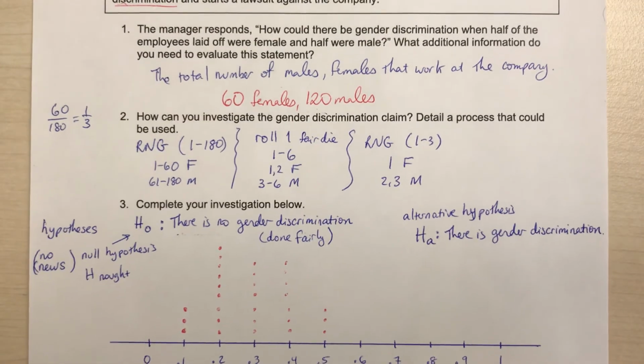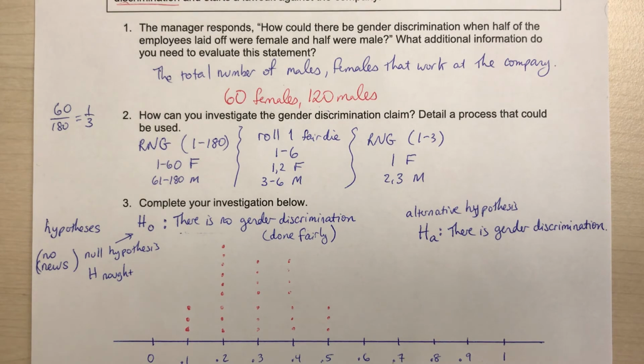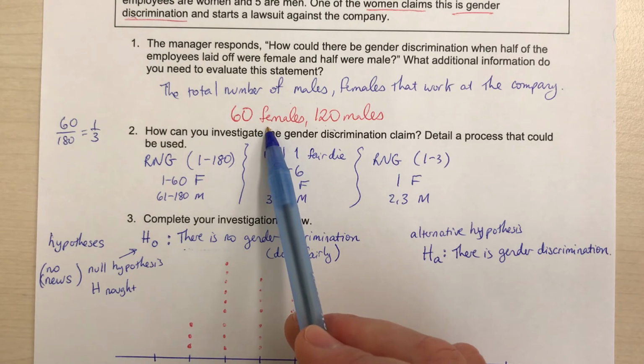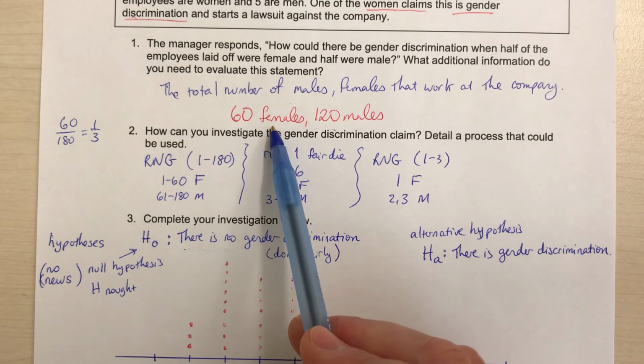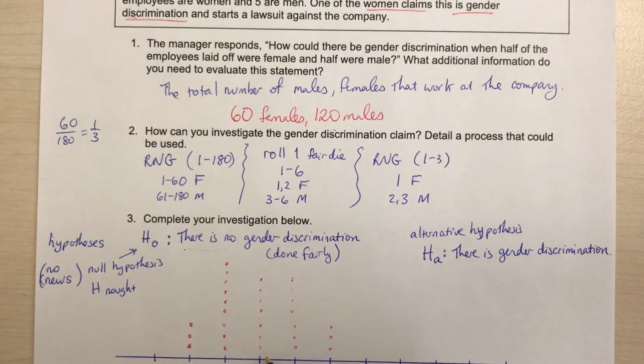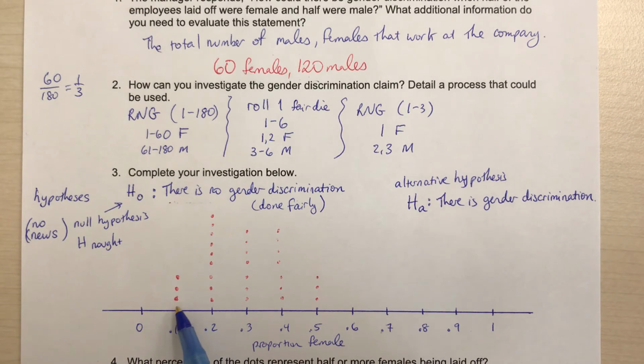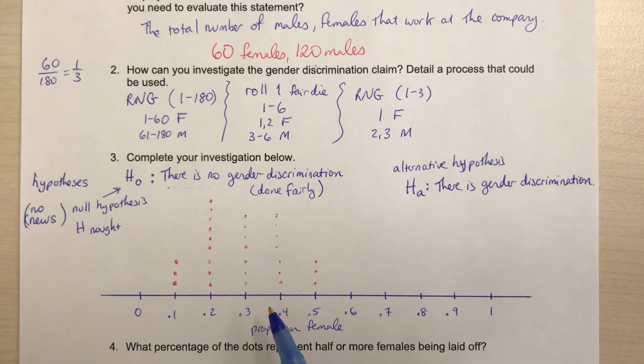We know that when we take samples, there's always going to be some variation. So even though the true proportion here is 0.33 repeating, when we take a sample, we are not necessarily going to get 0.3 or 0.4. We may get something lower, like 0.1, where only 1 out of 10 of the employees chosen to be laid off was female. It could be 2 out of 10, it could be 5 out of 10, it could be even higher than that. We know that there's going to be variation. So how common is it for us to get the value that we actually got, which was 0.5?